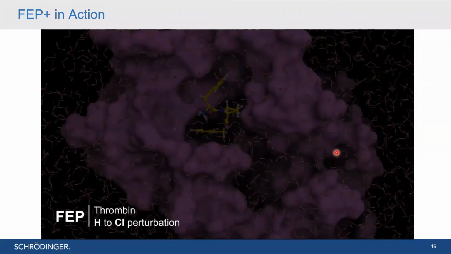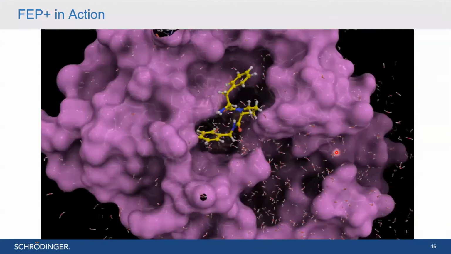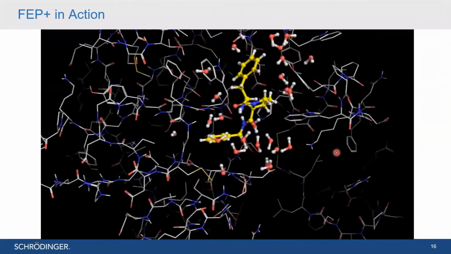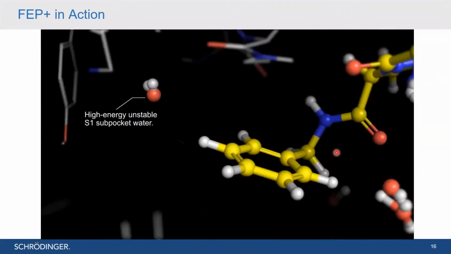Then here comes another module called free energy perturbation, FEP plus, through which one can predict the binding energy of a ligand molecule inside the protein structure with an accuracy of 0.6 kilocalorie per mole, and it's very rare. I must say it is a very revolutionary module which was developed by Schrodinger.